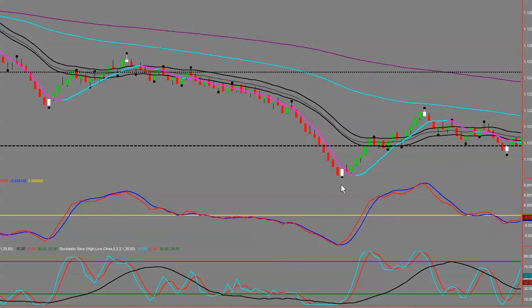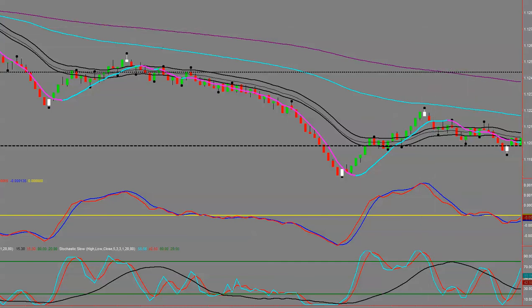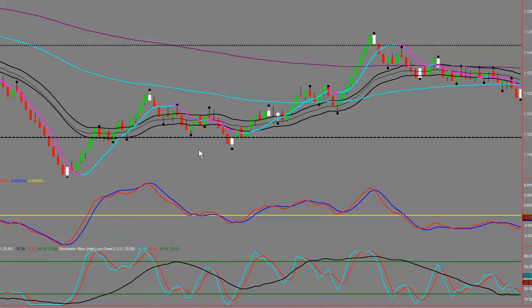That's fine, because remember, going back and doing historical testing, you just want to really check that to make sure that you're not cheating yourself, because some of these you never get filled on. Up here you had a beautiful T1 with the trend formation just there, and away we go. So all of these are very mechanical. In that run, by the way, following the rules, out of all the setups, you did not have one losing trade. Now you are going to have losses. That is why we risk manage.